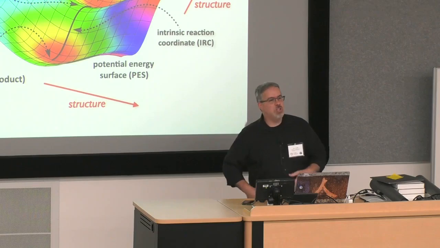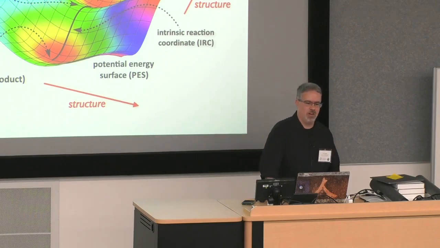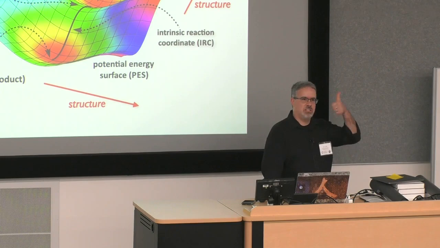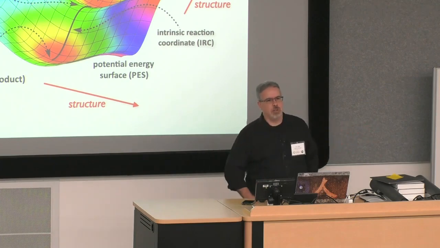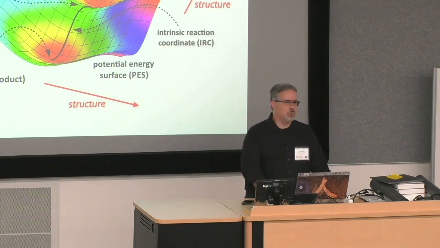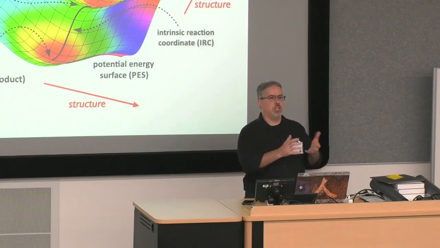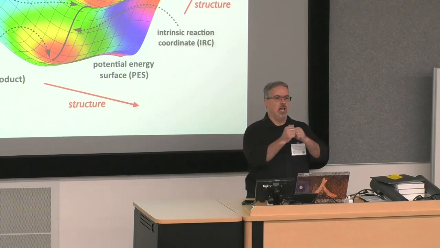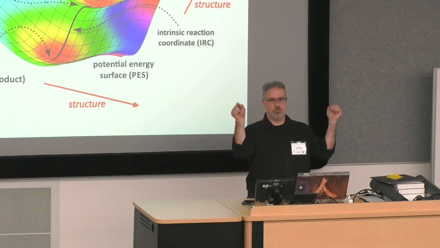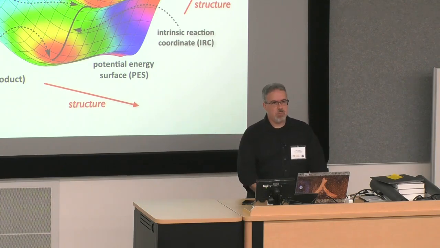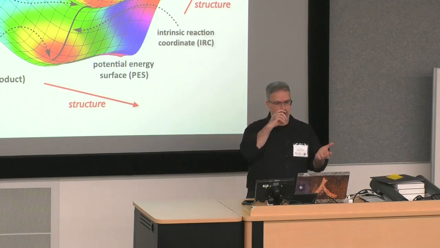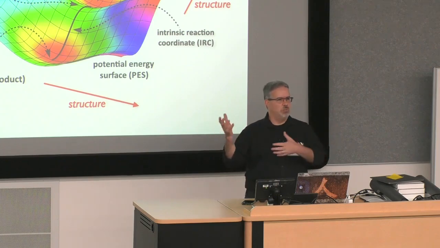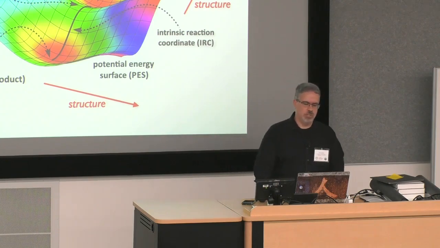So the goal is to get a picture like this. All right? So this picture is a plot, the vertical axis of which is energy, which is also color-coded. And then the other two dimensions of the plot are something about structure, or as chemists, we might call them degrees of freedom of the molecule. Something you can change about the molecule. A length of a bond, an angle between three atoms that defines where they are, something like that. Okay. And there are a lot more than 2 degrees of freedom for any molecule. It depends on the number of atoms in a molecule. But as humans, we're stuck with being able to visualize only a small number of dimensions.